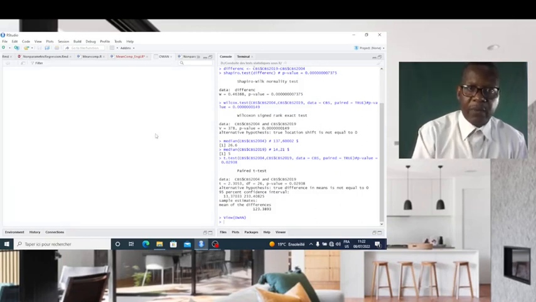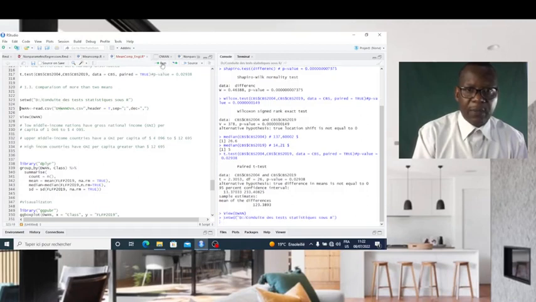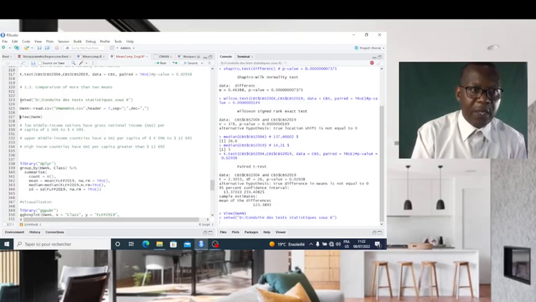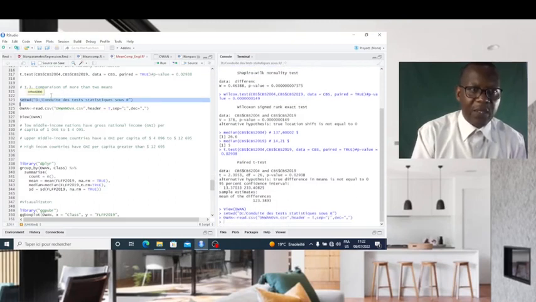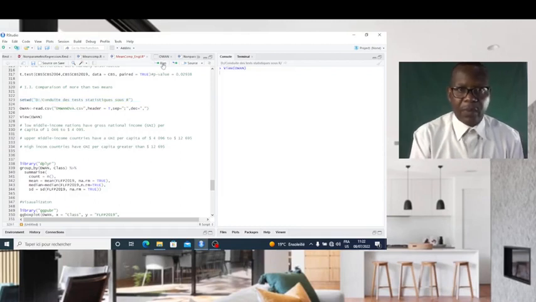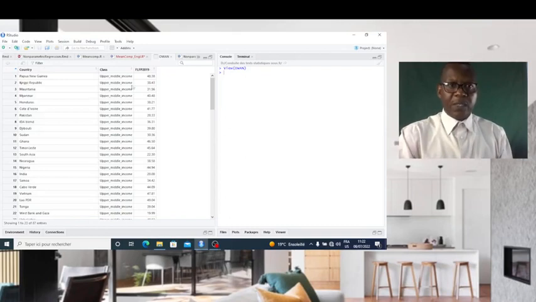Let me show you the data. Let's see if I have just imported our data. This is to import our data, and this is the command. This command is to indicate where my data were saved. This is the link indicating to R where I have stored my data. Now let's use view. This command allows me to see the data.